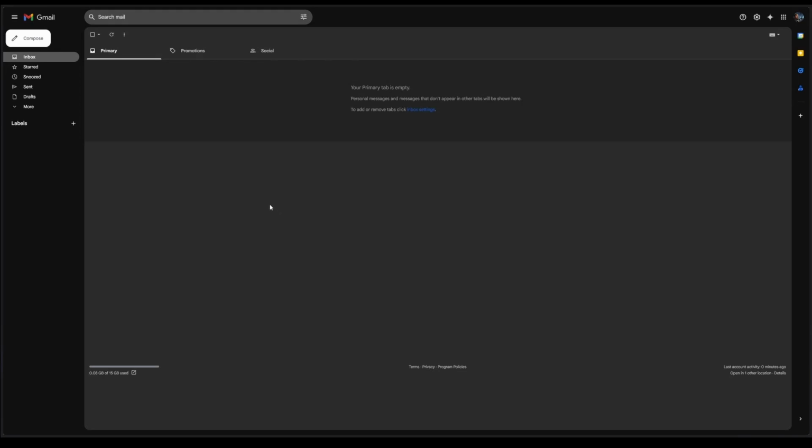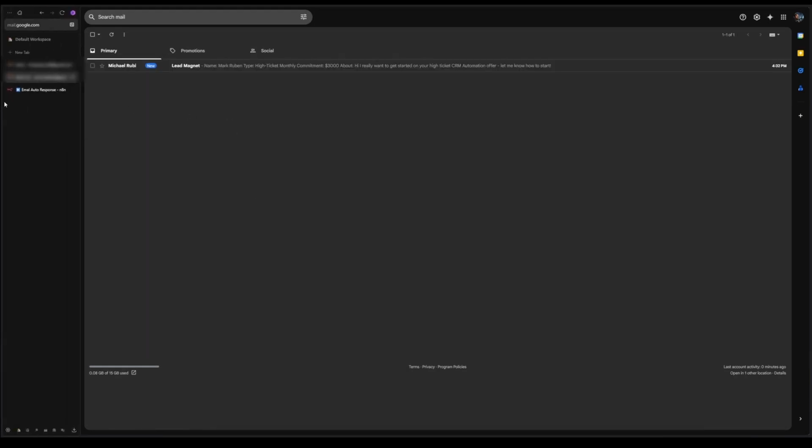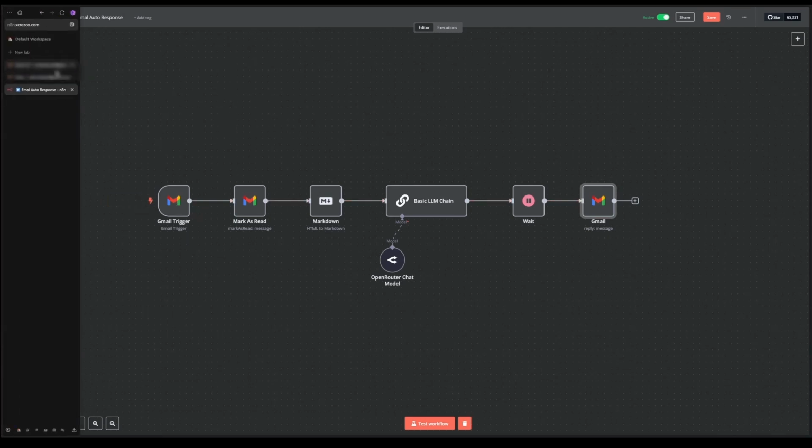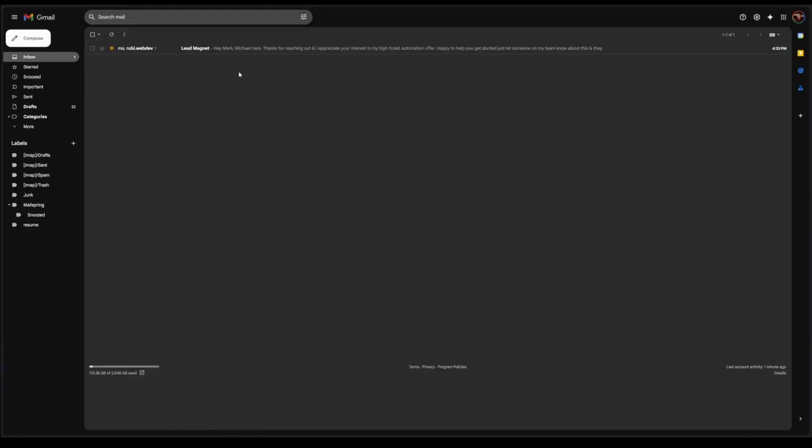Your primary tab is empty. Receive the email. It is also Gmail. You guys are on the same server. There it is. Cool. I have my message. Now this is probably not going to do anything in here. Well, it's not going to show us doing anything because it's running, it's active. But what we can do is we can see our email is just received.